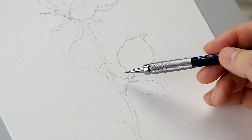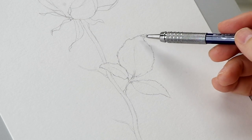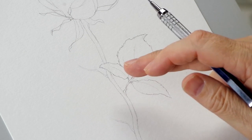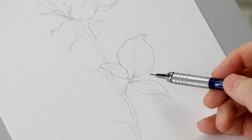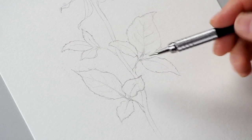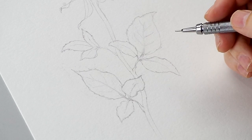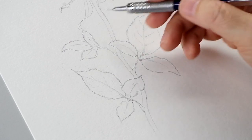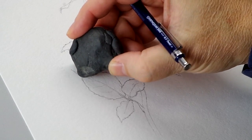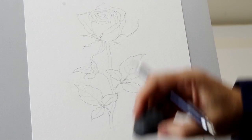Now I'm changing some things from the reference. I made this leaf crossover, which my eye likes. I'm making the top of this tip turn so that I can get some light play coming from lighter areas down into shadow on the leaf, because the leaves in the reference I think are just a little too flat. I've significantly redrawn these leaves over what the reference had, because I wanted overlaps in different places and some different highlight and shadowing opportunities. So I've got an arrangement with the leaves that I like, and now I'm just tightening it up, making erasures.